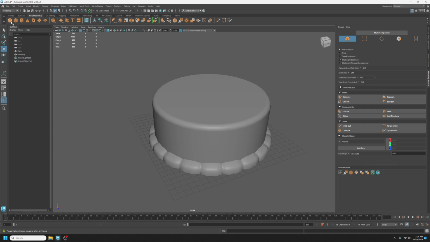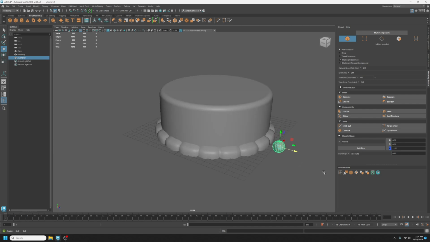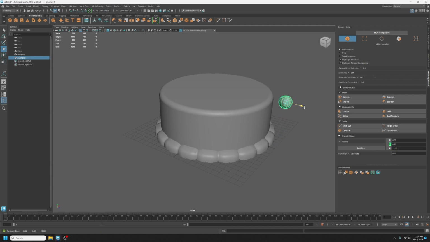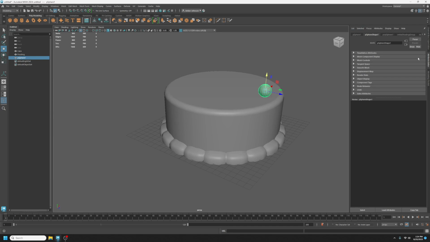That's probably going to be the easiest thing. So let me create a sphere. And let me move it over here just for size. And you know what? That's not too bad of a size. That's probably pretty accurate for a cherry. I think it's going to be like 2 centimeters.